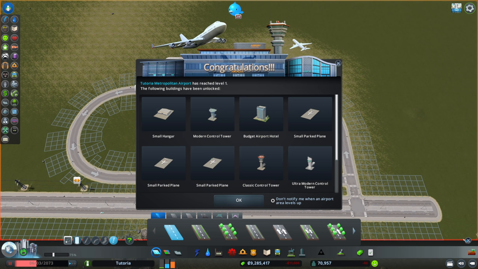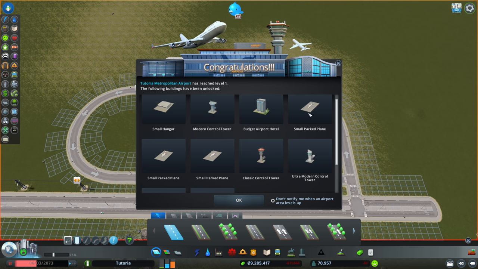And you see, just by placing the terminal, I unlock a few things. I've unlocked the small hangar, the modern control tower, the airport hotel, parked plane, the ultra-modern control tower, the airport bus station, aircraft stand.